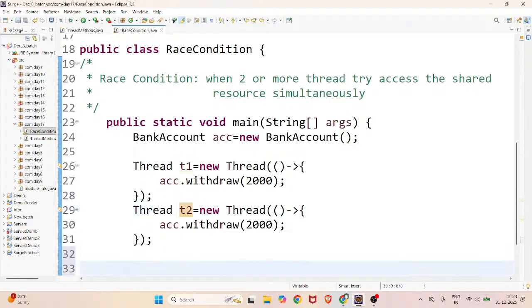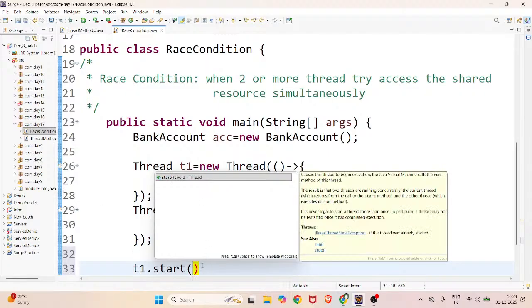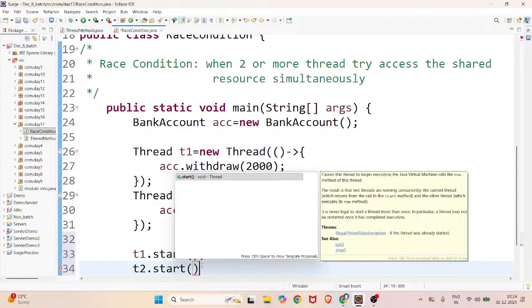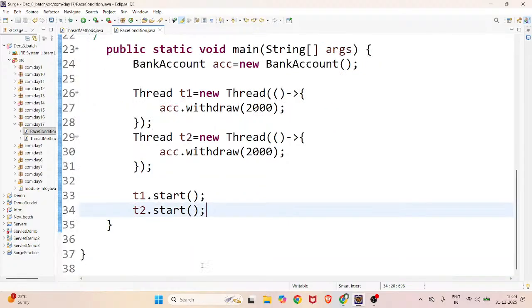So t1.start, the same way t2.start. t1.start and t2.start, and okay, now I can run.